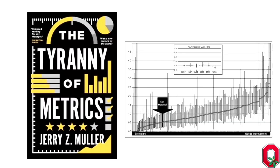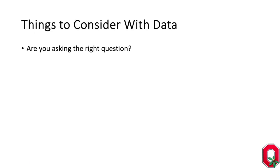So going back, the last thing I want to talk about is data. And just, again, how enslaved we are to this idea of being in that top percentile. So how do you actually look at your data? First of all, are you asking the right question? And I'm going to, spoiler alert, the right question is not, do white patients do better than black patients? Do rich patients do better than poor patients?